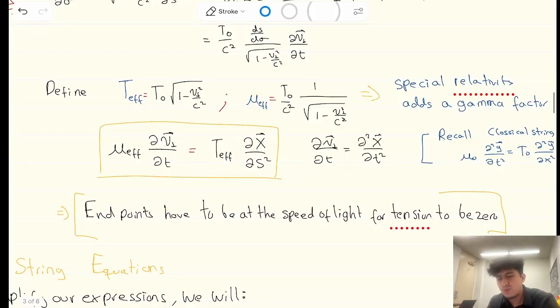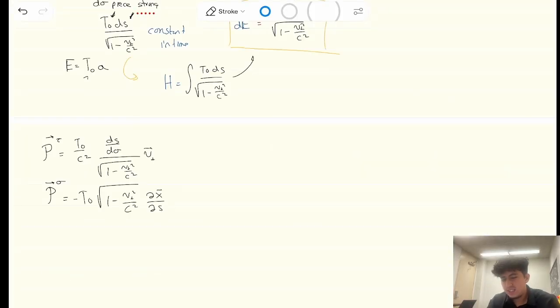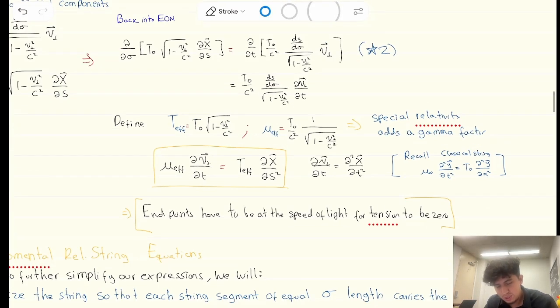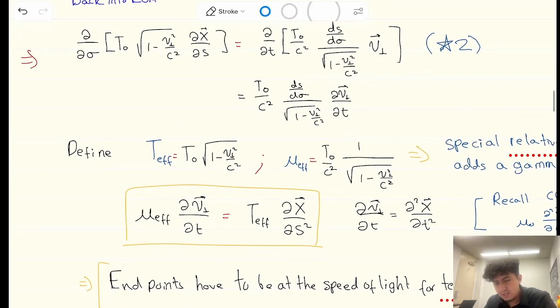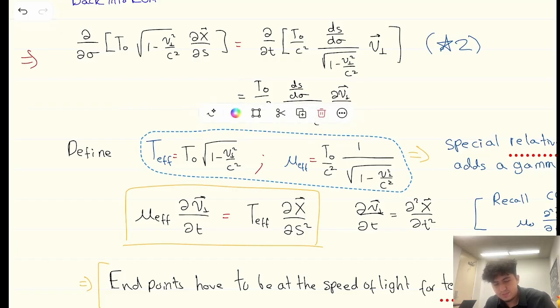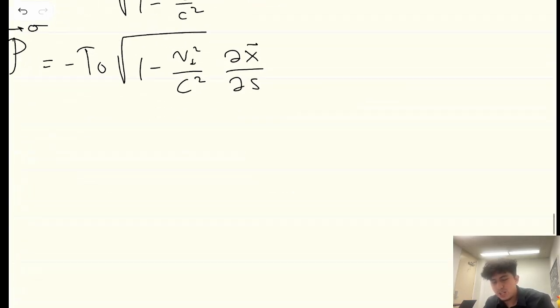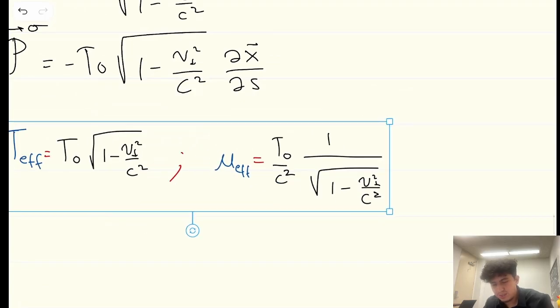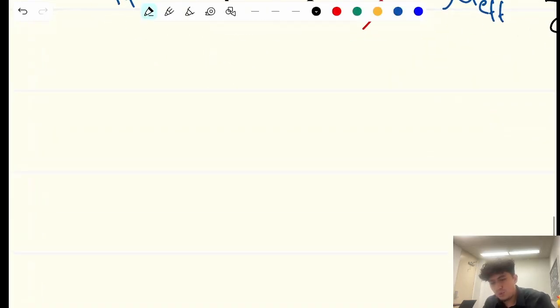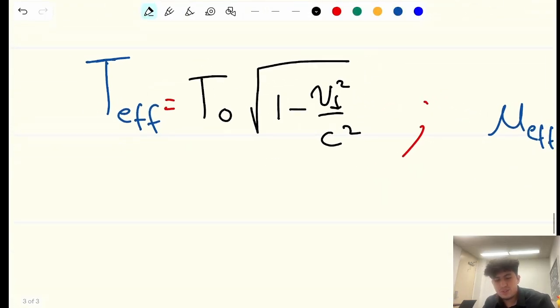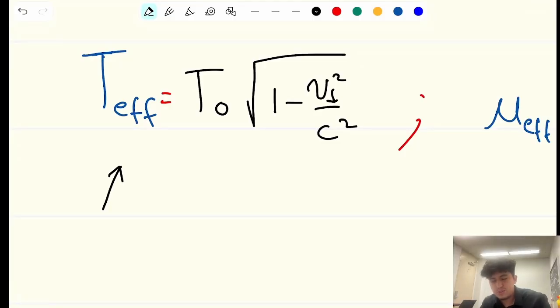And oh yeah, another important fact about this is that if we take, let me just show you these two formulas for the effective tension and effective mass density. I'm going to start copying and pasting some stuff so that I don't take that much time to finish all this. Cool. So basically what this is telling you is that the only way to get tension equal to 0 is when you get speed of light.